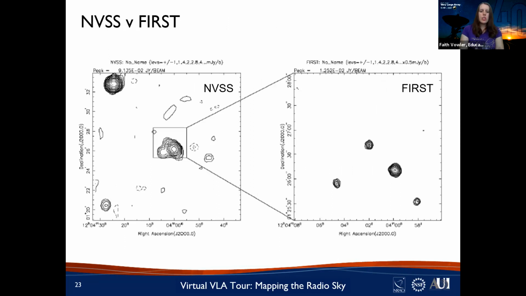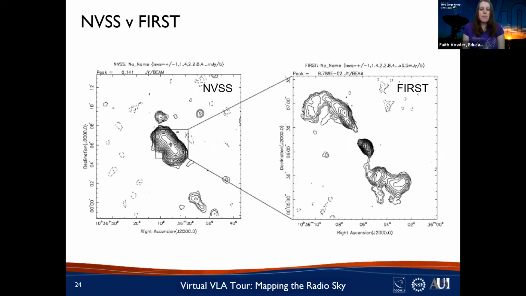And so these images here show how the resolution of the two different catalogs differ. These are called contour plots, and they show the intensity of the radio signals as seen by NVSS on the left and FIRST on the right. You can think of a contour plot as like a topographical map, similar to maps of mountains here on Earth. But here the contours represent the magnitude of radio signals instead of altitude or height. In this case, FIRST was able to resolve an NVSS source into 4 separate radio sources. So that one picture of NVSS makes it a lot harder to tell that those are actually different objects.